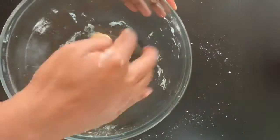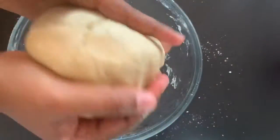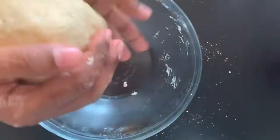Once it comes into a ball here, I'm just going to wrap this up and let it chill in the fridge for about a couple of hours or until the butter and the dough gets really cold. You can also just shape this into a crust and freeze it in the pie pan ahead of time.